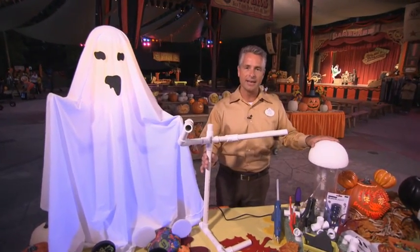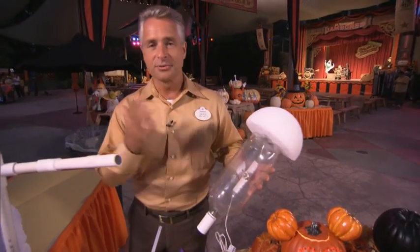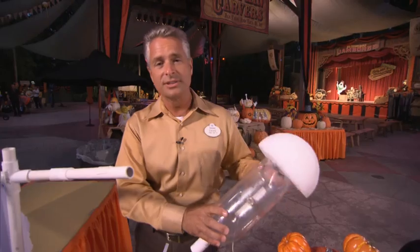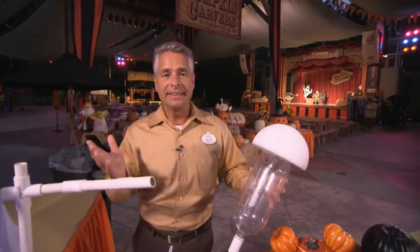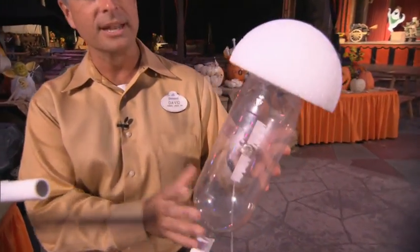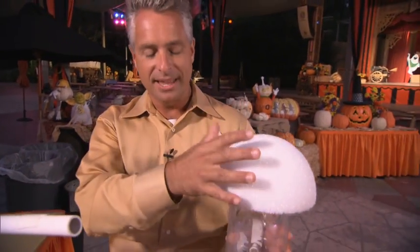Don't run out and spend $100 on a ghost. I'm going to show you how to do it. It's as simple as some PVC pipe and some soda bottles. I got this right out of my refrigerator, so $0.99. I got a styrofoam ball that I glued to the top of my bottle — that was $3. And then using a Christmas light that I already had in the attic, I put this right in a small hole I made. This is going to be the base for your ghost — it provides the illumination and the headpiece.